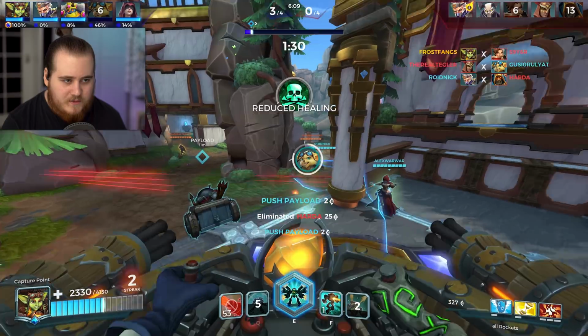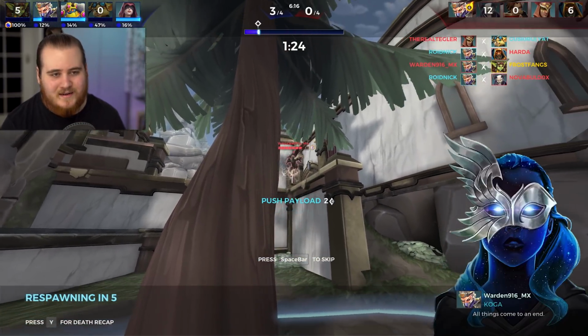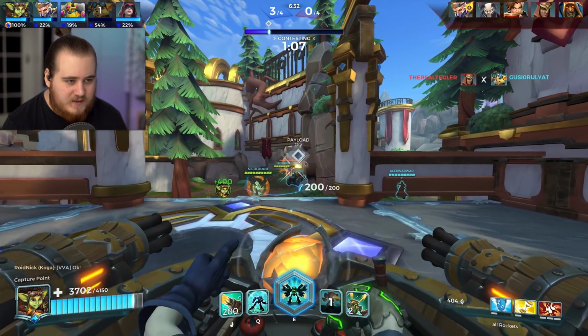Just going to body block. There's the rewind for me. Koga went ahead and ulted, but it's fine. He's gone. There's the F. Was about to pop the Q. It was on like 1 second cooldown and I died. Strix just sniped and dismounted me. How rude. There's some rockets at the back for him.